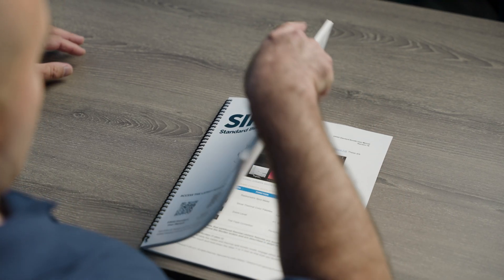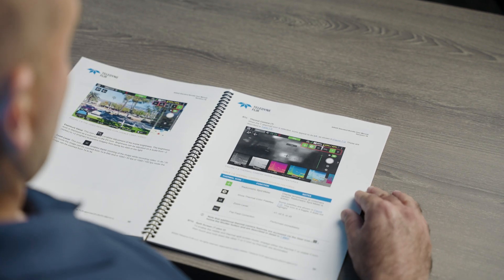Having flown Cyrus before the firmware update and now after it, I really enjoyed the flying experience with the update. The handling was great and the user interface is solid. I also love that the drone comes with probably the best user manual I have ever seen from an OEM. Unlike most drones where you get a useless book of legal information, Cyrus has a full manual with graphics and tables walking you through everything you need to know to get the most out of the drone.